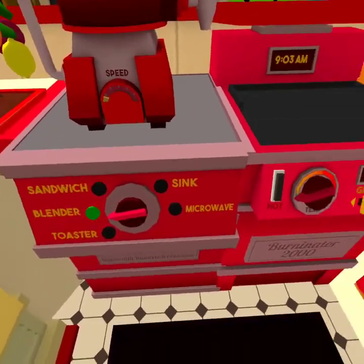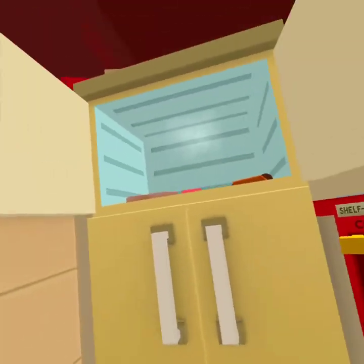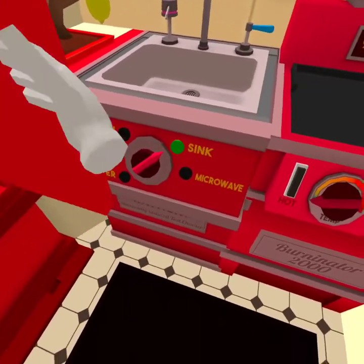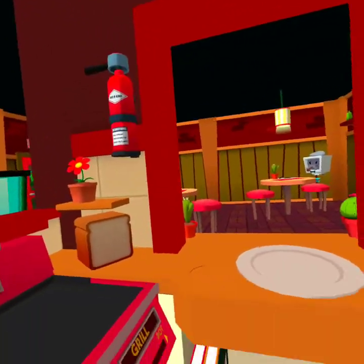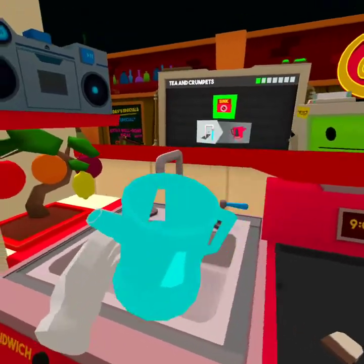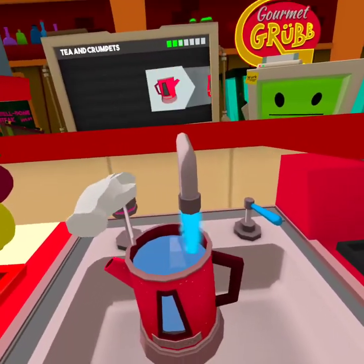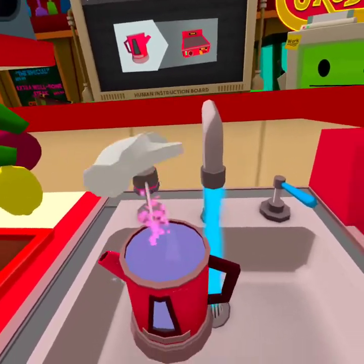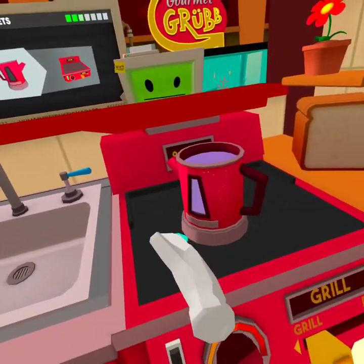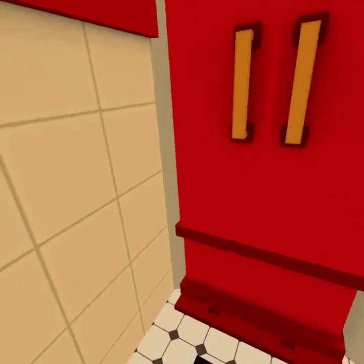Where's that? Where is it? Oh, I got our water. Okay, first we need soap. Then we need... We also need soap. A little bit more soap. Great. On the grill. What was I drinking? What am I drinking?